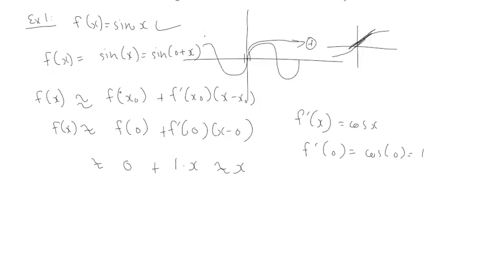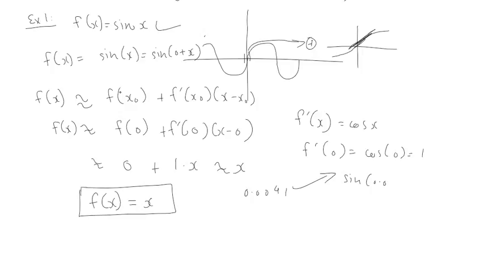So what are they essentially saying over here? What they're basically saying is that for small values of x, f of x equals x is a very good approximation for the sine function. So if you had a value like, I don't know, 0.0041, instead of plugging it in sine of x, all you could do is just plug in f of x equals x, or f of 0.0041, and you could get 0.0041, because that's a y equals x function, right? But this works only for small values of x, by the way.